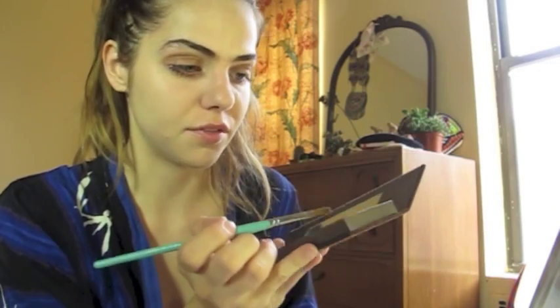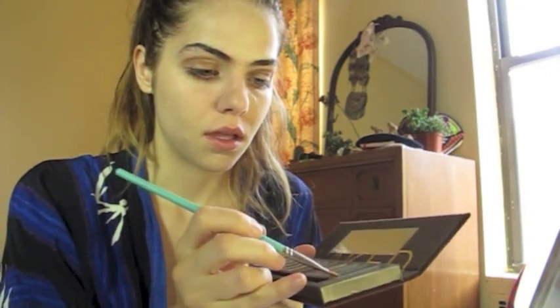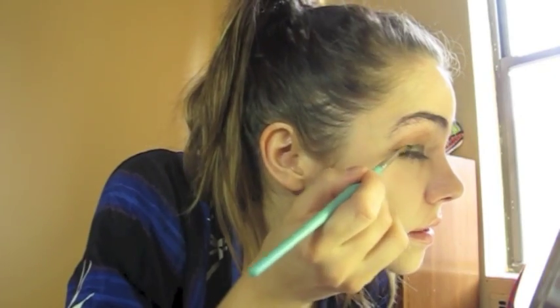We shaded the big circles around our eyelids, and now we're going to take another little flat brush. We're going to mix this dark, kind of shimmery black with this dark, kind of coffee-ish brown. We're going to go from the lash line up to the crease — really get it into the lash line because we're not using liner. Now take a fluffy brush and take a little bit of that dark brown, the lighter of the two colors we just used, and just blend it in to what we did before. Looks really pretty.